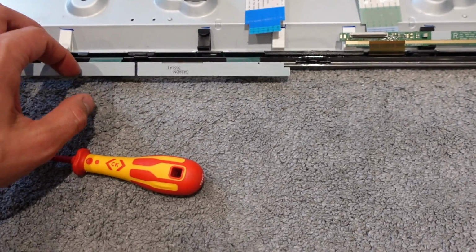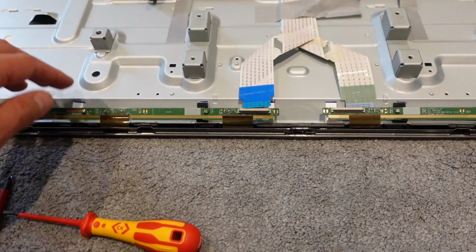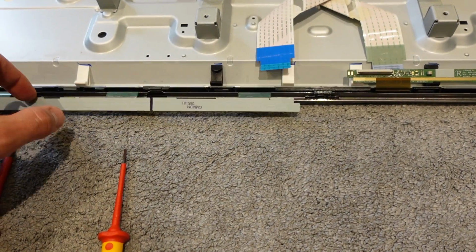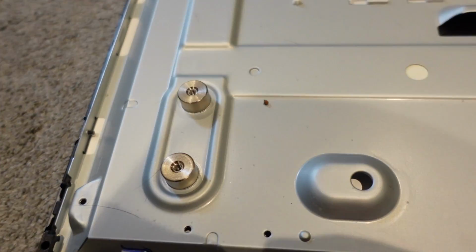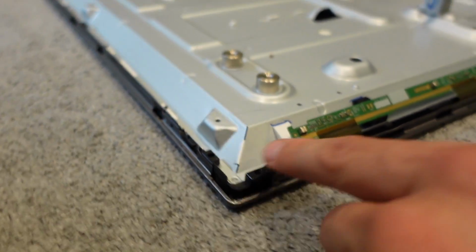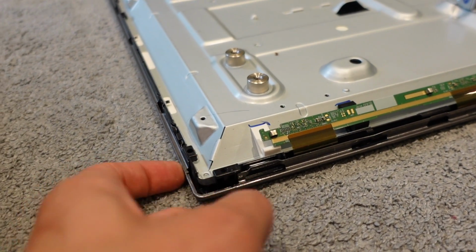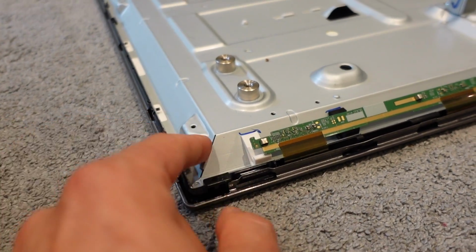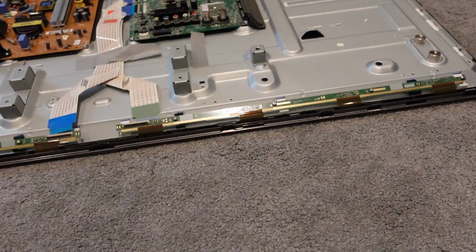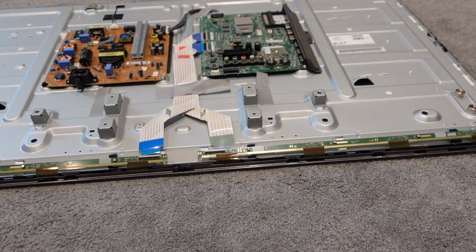So these little ribbons can just stay in place, they're fine where they are, because effectively what we need to do is detach this from everything that's holding it to the frame. So now we need to go around and very gently ease off these clips all around the edges that are effectively holding the frame to the body and to the front. So I'm going to go around. I'll probably put you on the time lapse here because you'll be able to see me easier. Anything specific I will obviously show you.